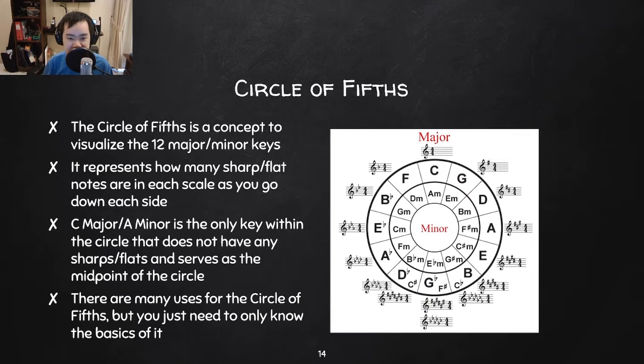And that's what's called the relative minor, which means it's a minor key with the same amount of sharps and flats as the major key that it's associated with. So for our purposes, we don't have to memorize the minor because we can just calculate the minor really easily. We just have to memorize the major. So C is the midpoint, and we just need to know how to go around each side. The way I personally do it, there are acronyms upon acronyms that you can possibly use. I don't bother with them. I use a more crude form of memorizing.